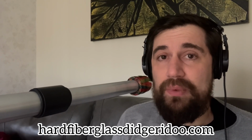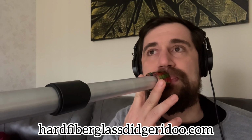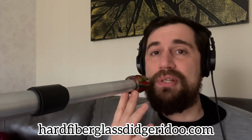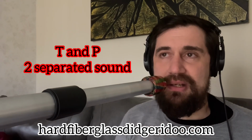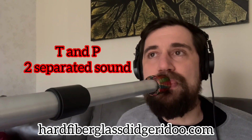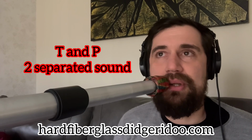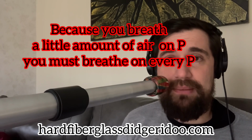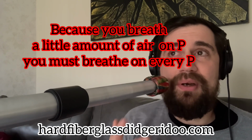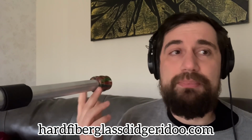The classical mistake when you're learning this technique is to play a kind of wobble, like this. This is wobble. This is not no cheeks circular breathing. You are managing less air and two separated sounds. In that way. You can listen. You have to breathe every time. If you don't breathe every time, the sound slightly changes and you're gonna run out of air, so you have to stop. So it's important to start a little bit slowly and try to get the proper coordination.